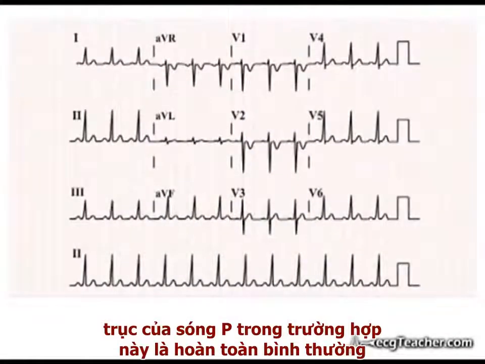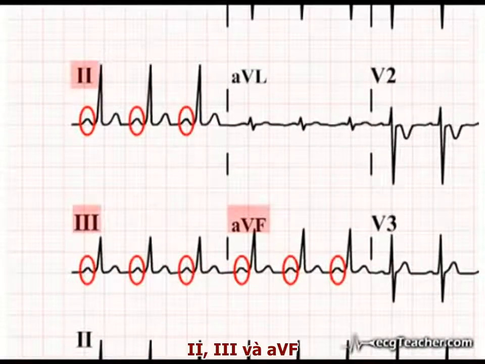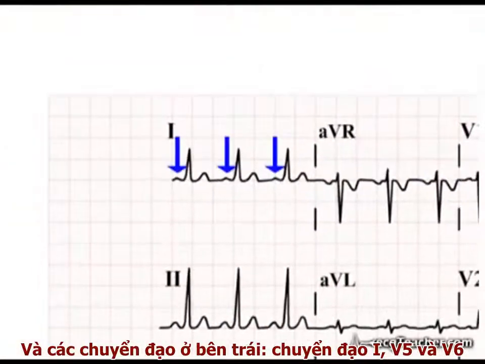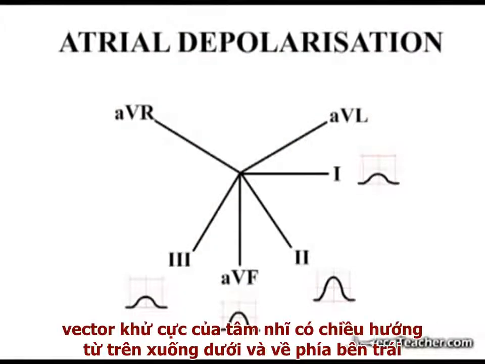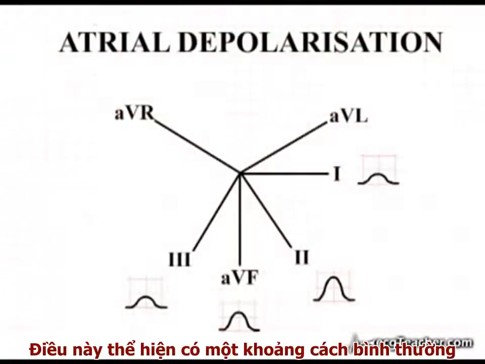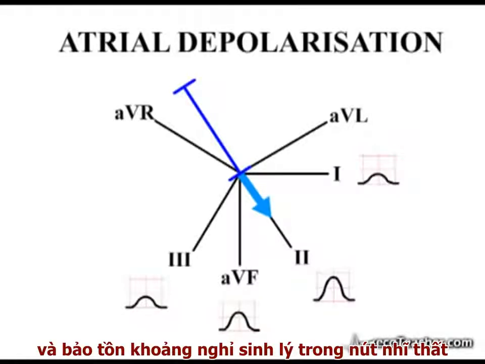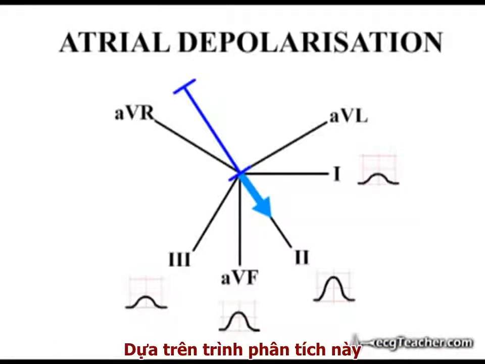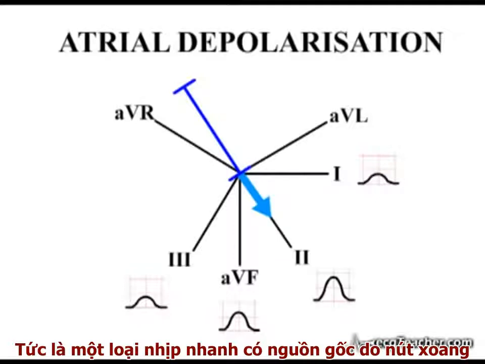In fact, the P wave axis is normal. We find upright P waves in both the inferior leads — 2, 3, and AVF — and the left-sided leads, leads 1 and V5 and V6. This indicates that the bulk of atrial depolarisation is proceeding downwards and to the left. Also, the PR interval is within the normal range. This is at least consistent with a normal distance travelled by the atrial depolarisation wave from its origin to the AV node and preservation of physiological delay within the node. Based on this analysis, we can be reasonably confident that this is a sinus tachycardia, a tachycardia originating in a rapidly discharging SA node.